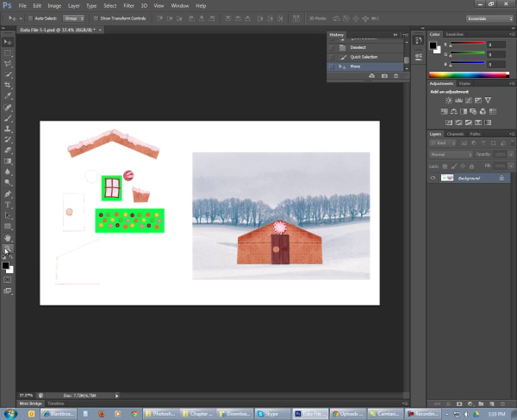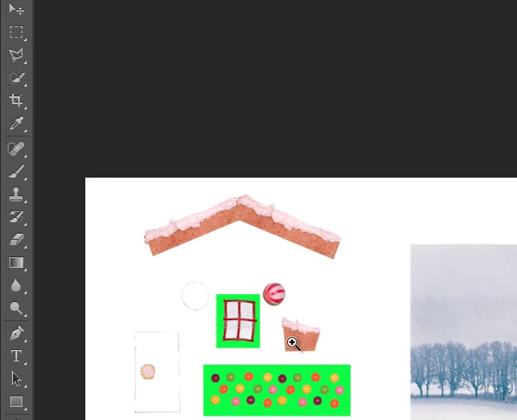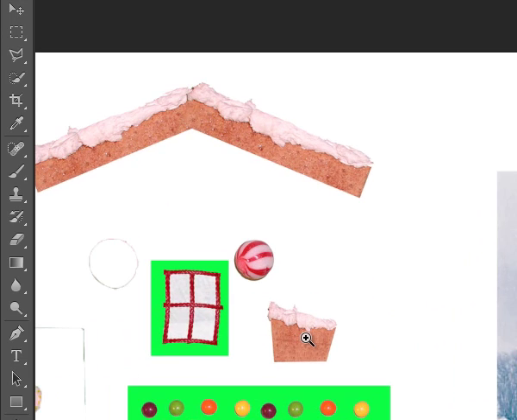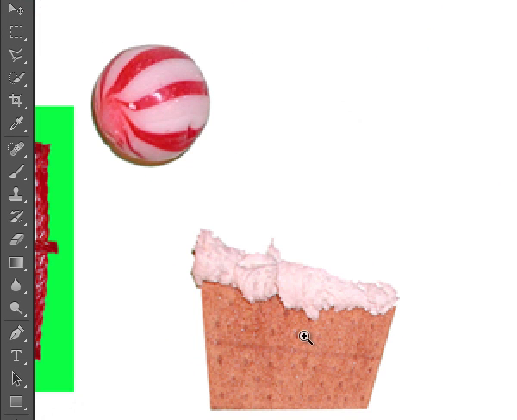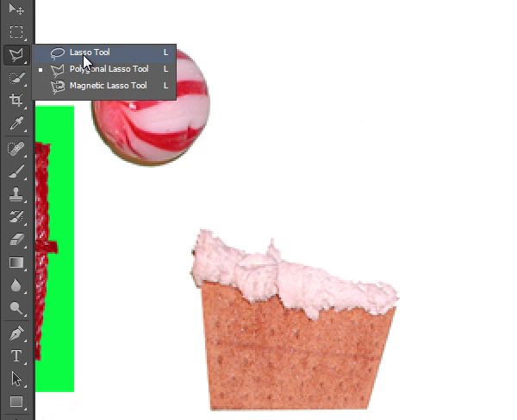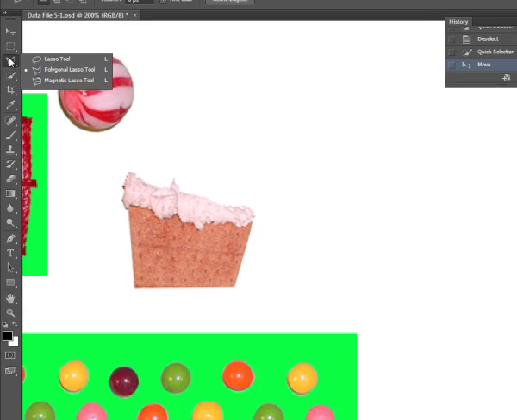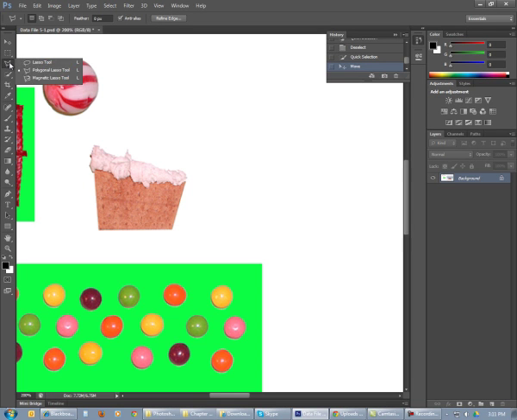I didn't follow along with the book and what they say, so I'm going to go to the zoom tool and zoom in on the chimney so I make it a little easier to see. So there's my chimney, and I'm going to go to the polygon for the selection tool. Now I have other choices in there. I can do the polygon lasso, or I can right click on there and see just the regular lasso tool or the magnetic lasso. I'm going to try just the regular polygonal lasso tool. It's the middle one. It's the one that's selected because I can see the little dot there beside it.